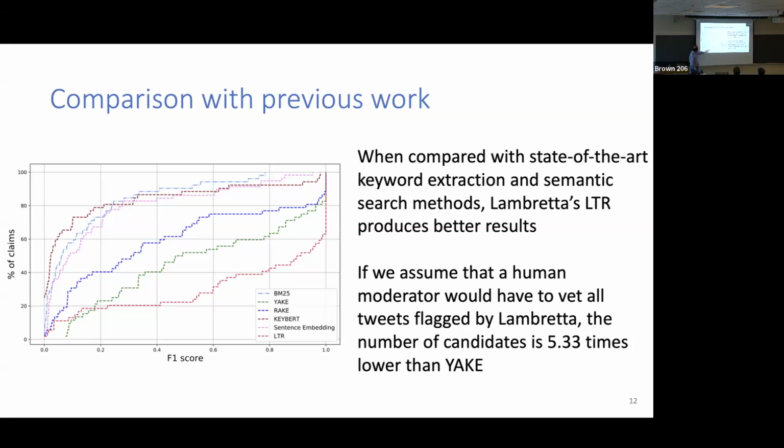We have 80% or more F1 score for most of the labels, and actually it's lower is better in the curve. The second best performing method is Yake, which is a keyword extraction model. And so obviously false positives are always a problem, and we will always have false positives, and those are the main concern of social media companies.